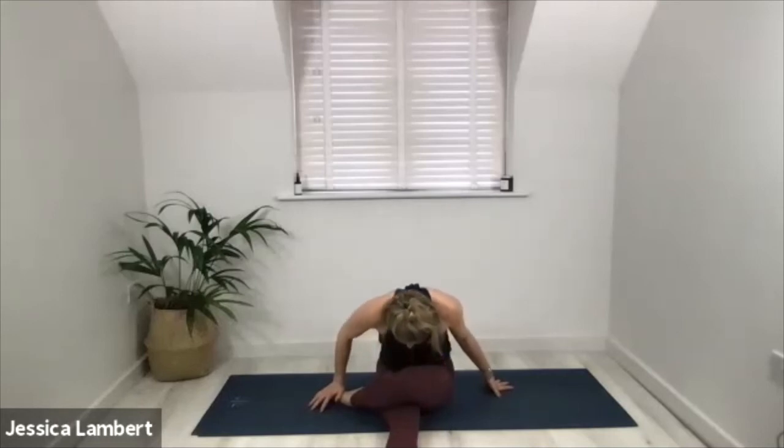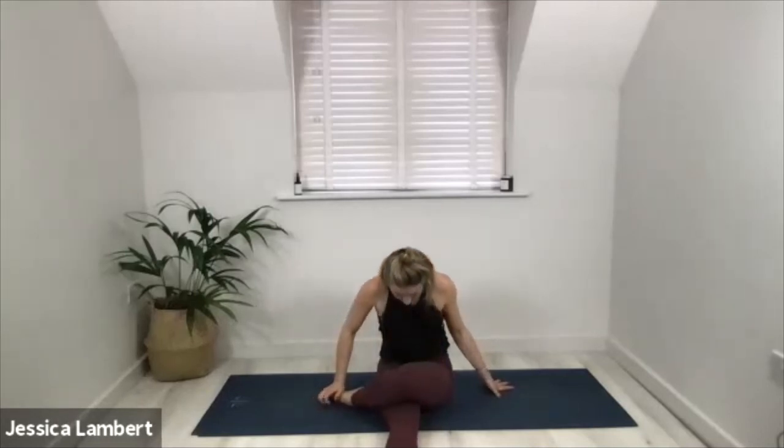And then lift up and slowly release that left leg. Give both legs a shake. Bring your right knee in. So hold the foot, hold the knee, and just start to rock around. Maybe side to side, maybe drawing circles. See how it feels compared to the other side.